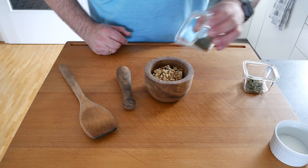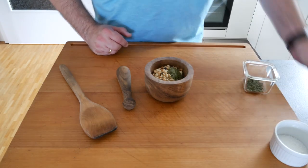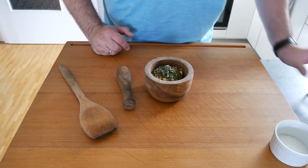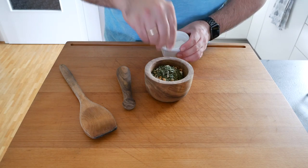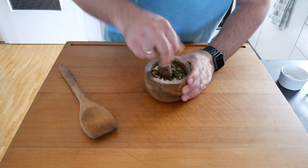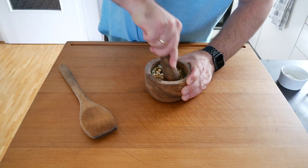We're gonna add in the wild garlic, a little bit of the rosemary, and a little bit of coarse salt. And then we're going to create a nice little paste.